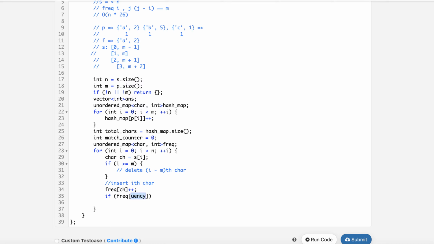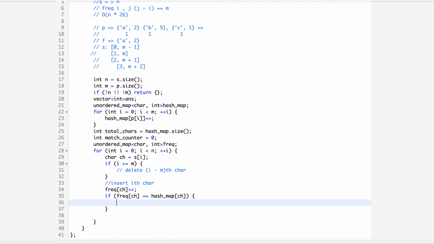So if the frequency of ch is equal to our lookup table's frequency, if it is matched with that frequency, then it's a good moment. We will increase our match counter by 1.